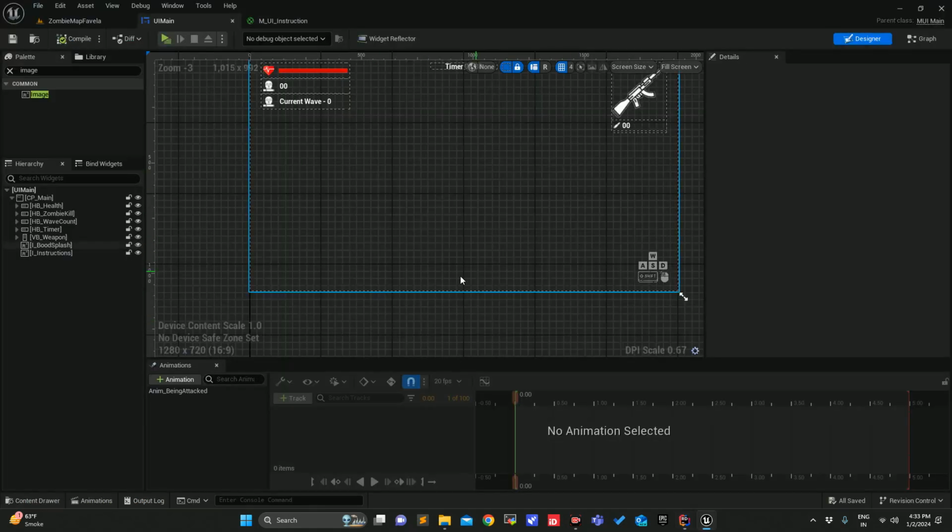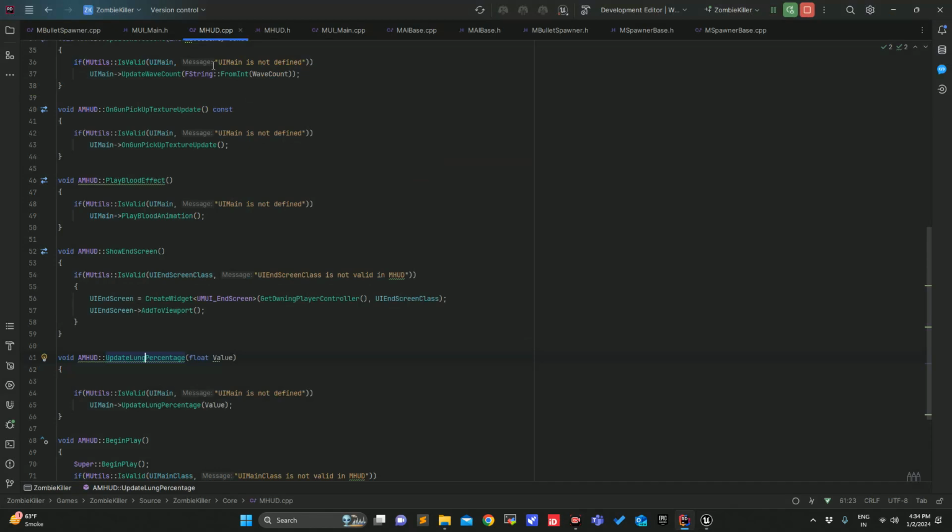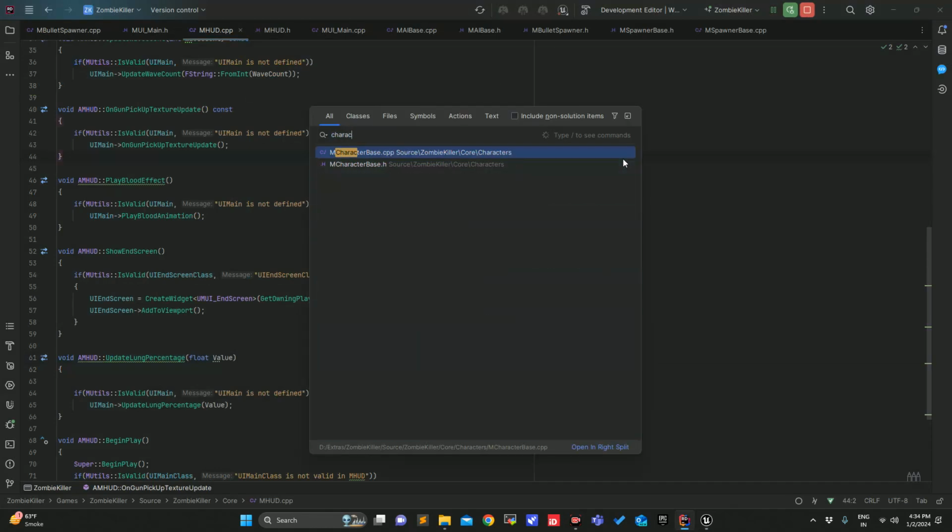And if you remember correctly, can you recognize when we were changing the content of that breathing lungs? It was under character, when we were pressing shift. So character.